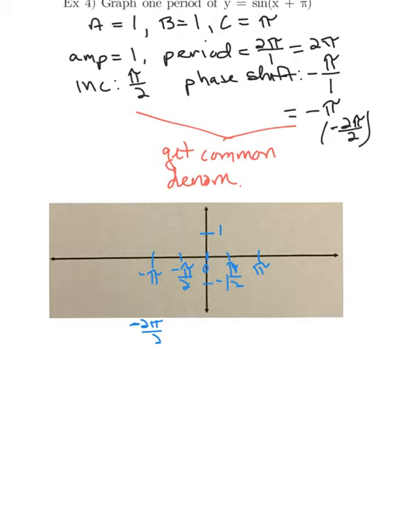If you check this, to the left we've gone pi, to the right we've gone pi. That's a total of 2 pi. So is my period length 2 pi? Yes. Check that when you're done to make sure that everything has worked out okay. Remember what kind of function this was. This was a sine function. The sine function starts at 0 always, then goes up, back to 0, down, back to 0. And so this is our sine function with a horizontal shift of negative pi.